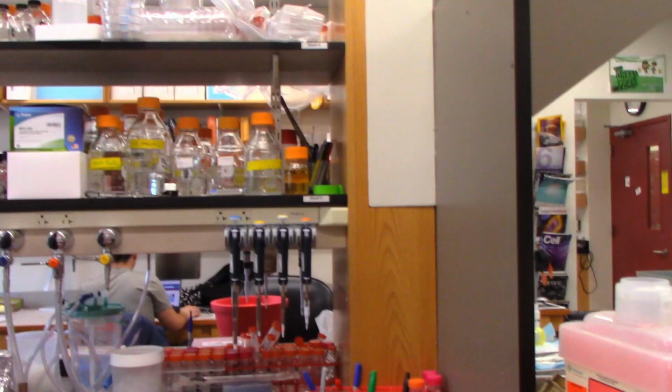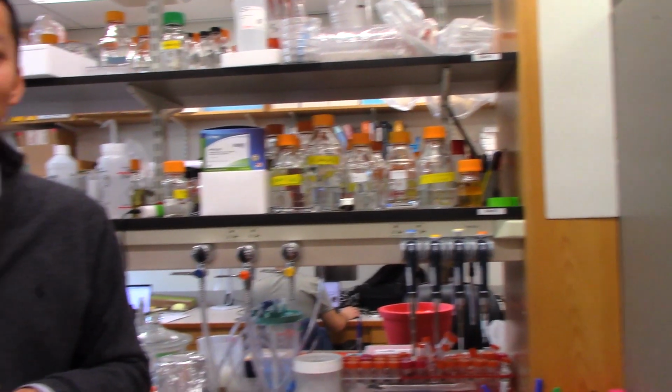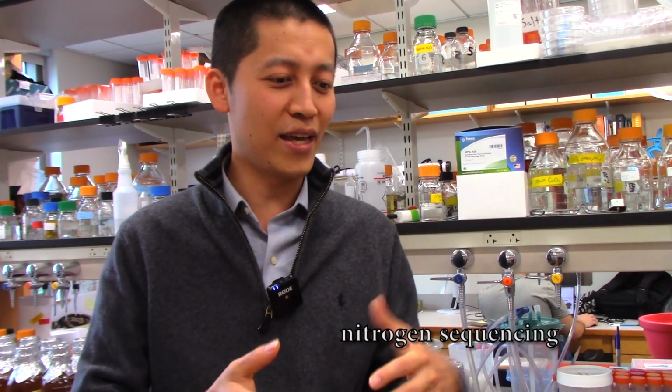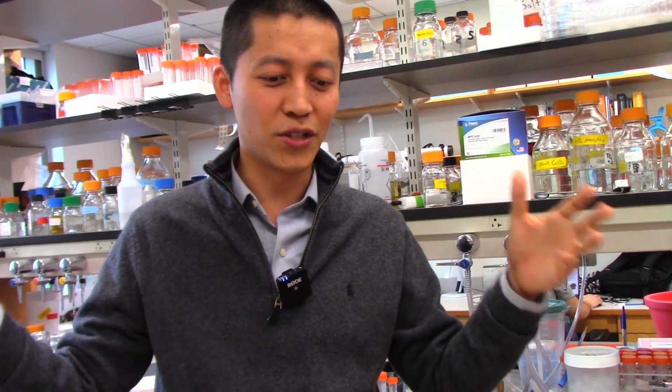So a very typical workflow for the lab is we get a plant of interest into the lab, and we perform an exercise called sequencing. Nowadays we can use this technology called next-gen sequencing to get a massive amount of genetic information of any plant of your wish, and then extract particular genes that encode the enzymes of interest, so then we can study the exact function of that particular enzyme. Once we figure out the function of every individual enzyme, then we can put them together. Hopefully we could assemble a pathway making molecules of interest.